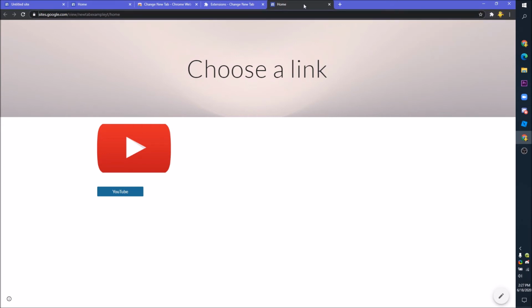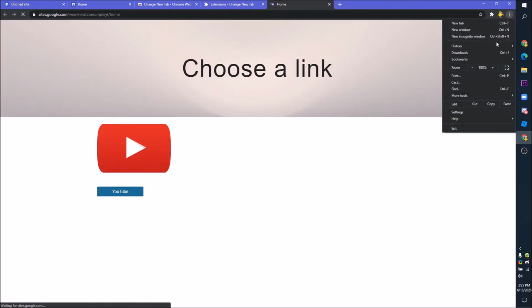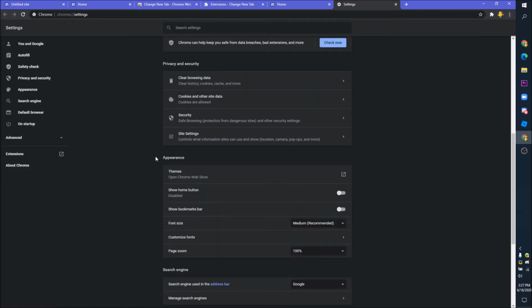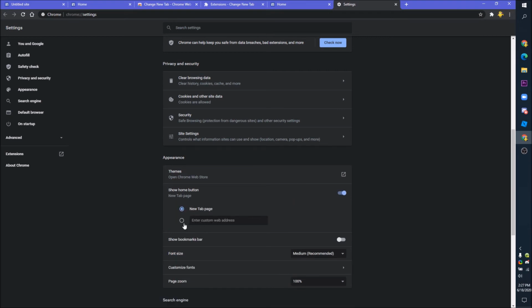Now, we want to make this so that it displays on startup in here. Click the 3 dots and go into settings. Scroll down until you see show home button. Go ahead and click that if it's not enabled. Then click custom web address and paste that.